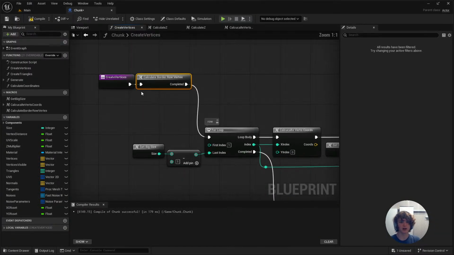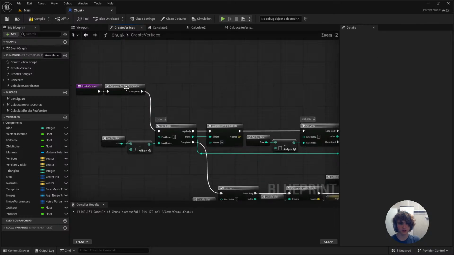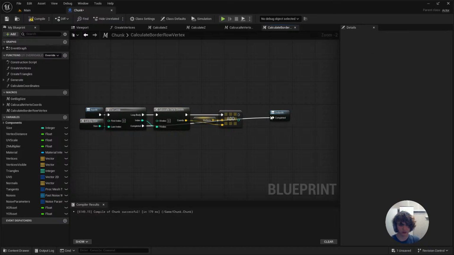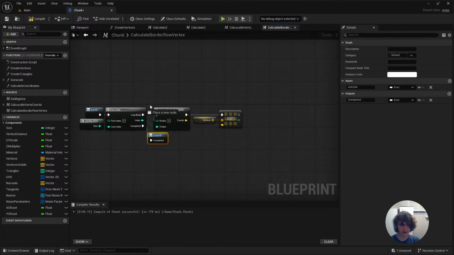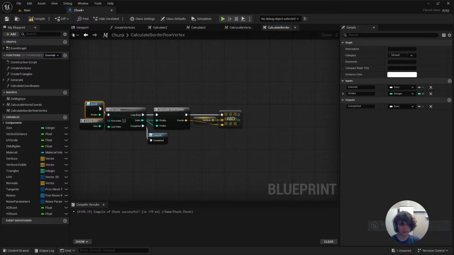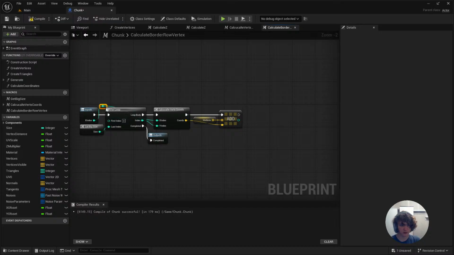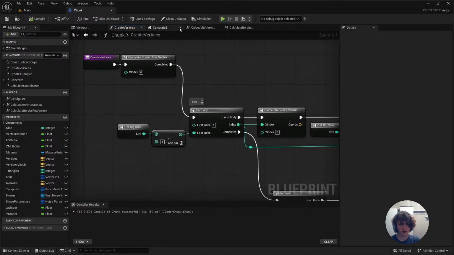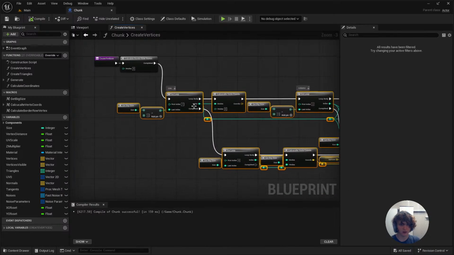Yeah. So here we should add one input for x index. Yeah, one second. Let's put it like this. Yeah, and here in our create vertices, here we leave it as 0.